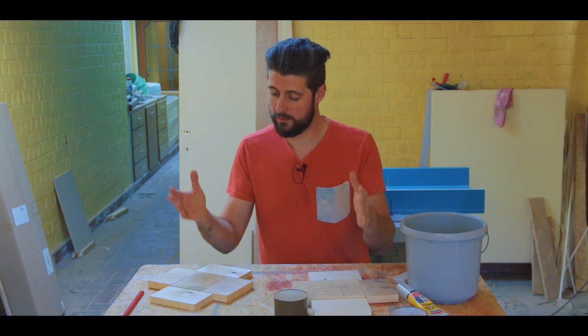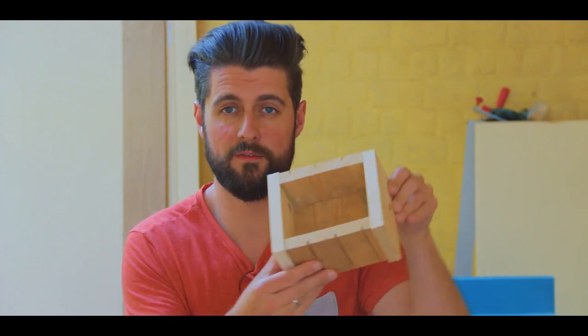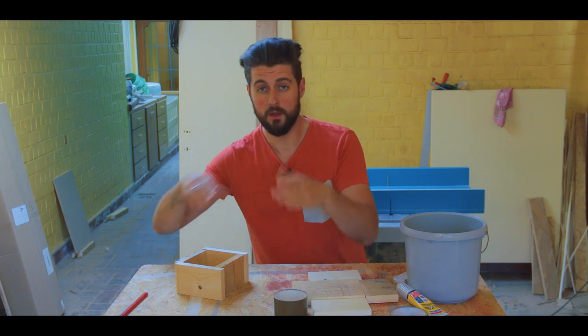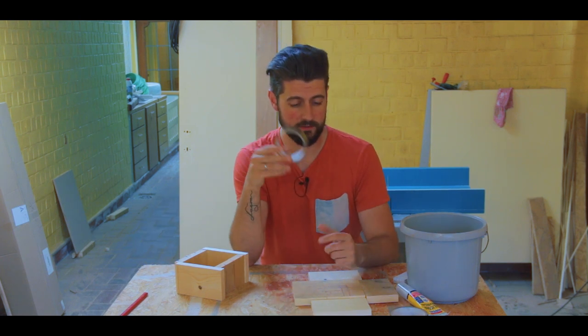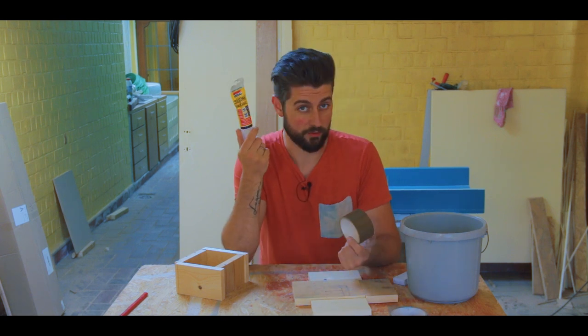To do that we're going to make two very simple trays. We're going to slap together five pieces of wood to make a very shallow tray, line all the sides with packing tape because resin doesn't stick to that, and then seal all the edges with some silicone for the exact same reason.